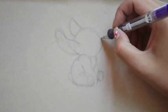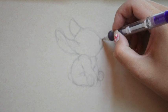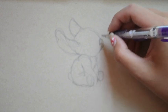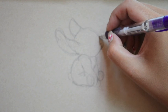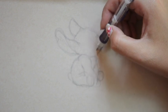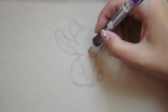Now for the nose, right on the tip of the oval. It's a little oval shape with the nostril going in the nose. And this is an oval for the eye, but it's connected by a point near the nose.